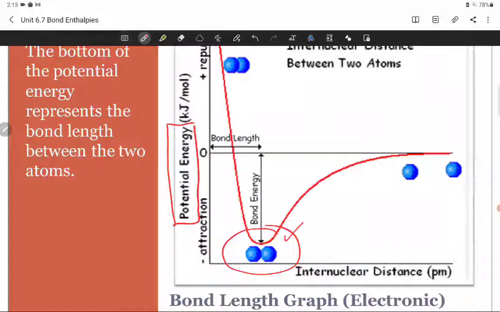We don't really like up here. They're too close together. They repel. They're too far apart in this little area here, but they reach that sweet spot. So if you can look at how far it is down on the y-axis, that can give you an indication of the amount of energy associated with the bond. And if you look at the distance on the x-axis, that gives you an indication of the size of those atoms that are in that bond. I guess it also can give you an indication of single, double, and triple too.